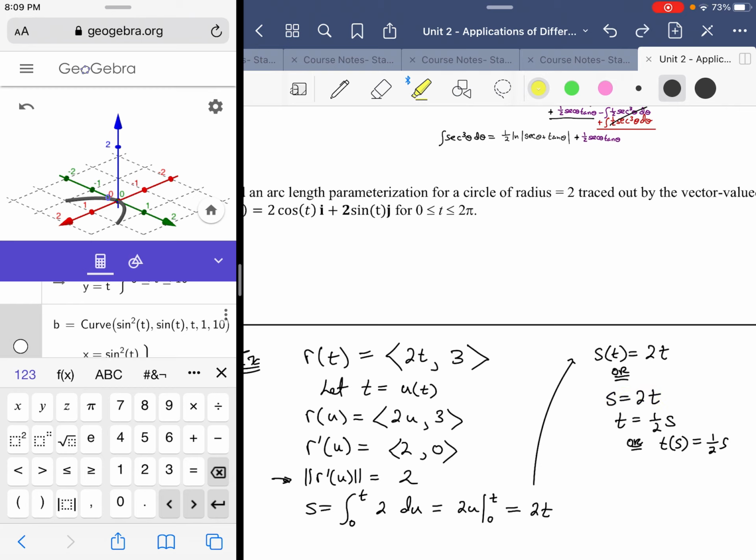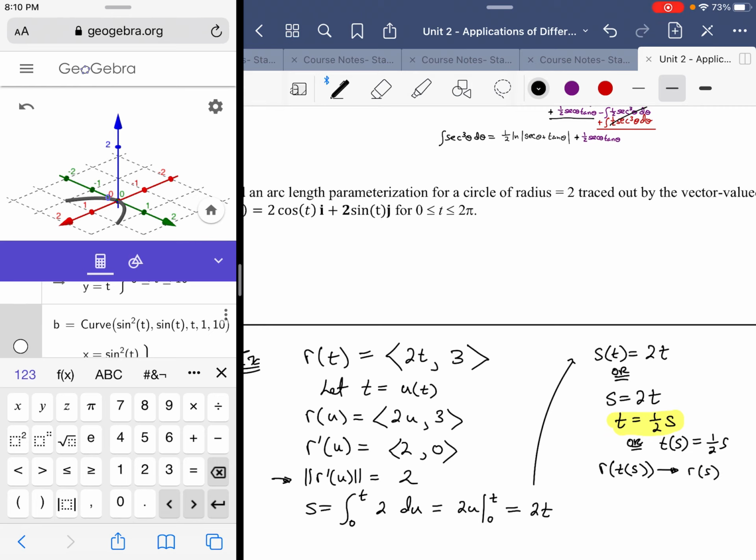But it's really this equation that I'm after. Oh, lovely, I highlighted the wrong thing. It's really this equation that I'm after: t is equal to 1/2 of s. So if I want to, and I do, what I can find is r, instead of r of t, I could find r of t of s, which is really, by extension, and after all the substitutions, going to give us r as a function of s.